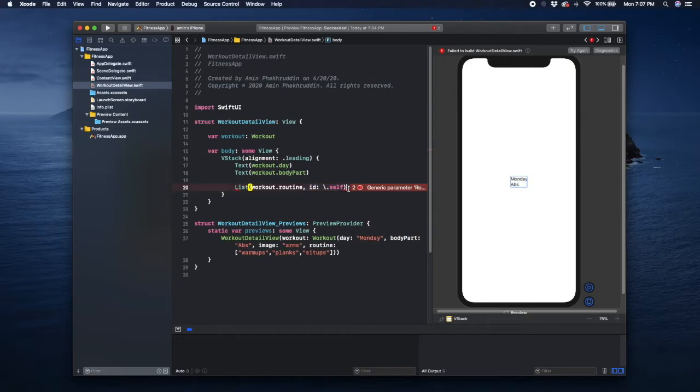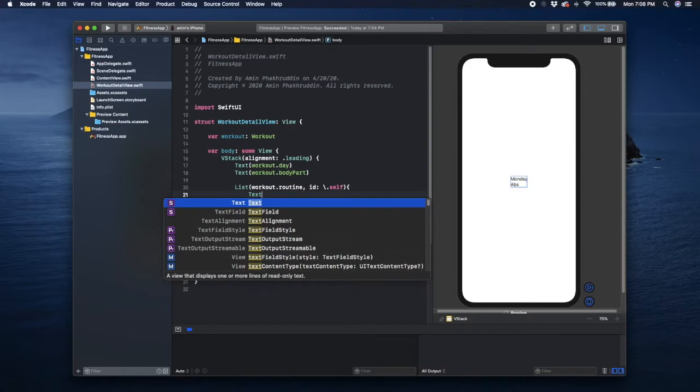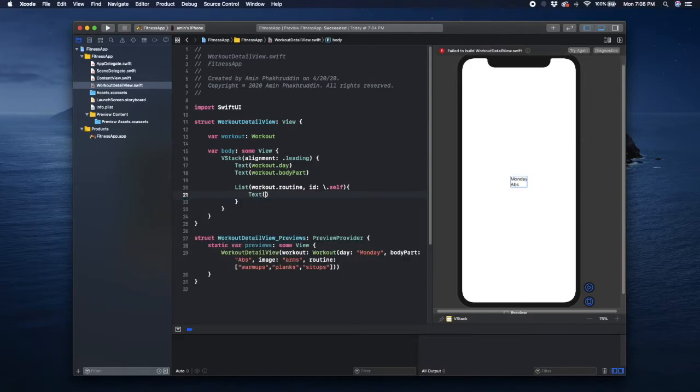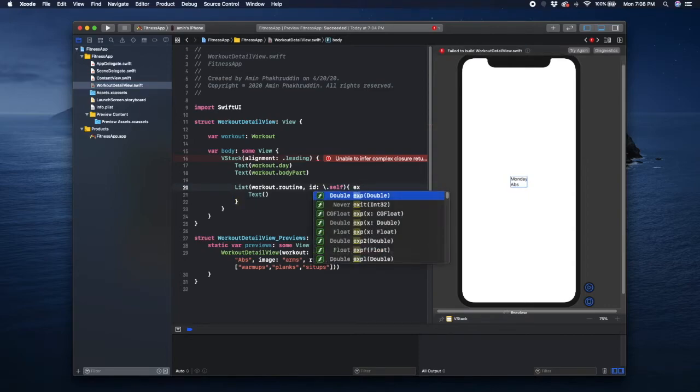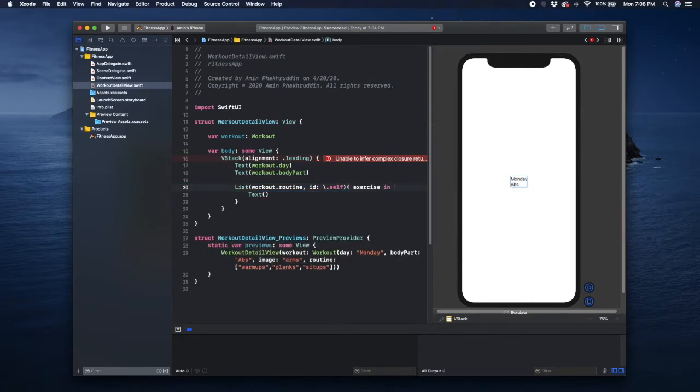So now we can add some brackets, and we can say text, and we'll pass in, oops, sorry. So we're looping through each string, so we can call that string an exercise in.